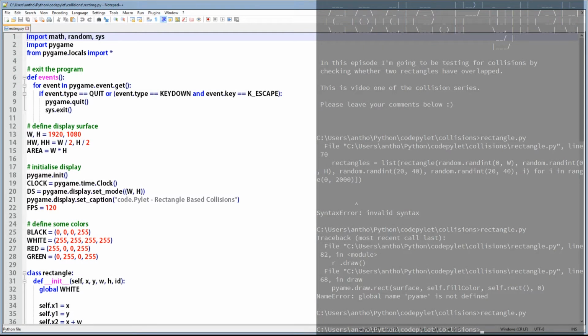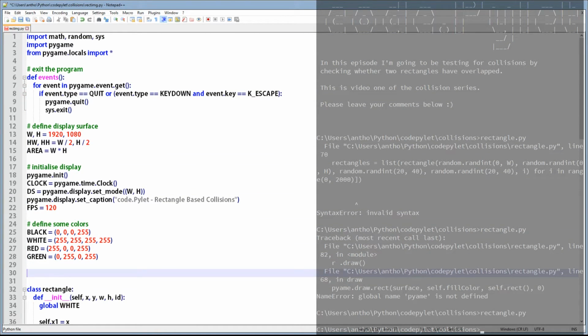Colliding rectangles are great and all, but most games don't use colored rectangles. They use sprites. So in the next part of this video, that's what we'll be looking at. How to use this technique to detect colliding sprites. To make this easy on ourselves, we'll continue using this script, but make some minor changes. So let's do that now. If you like, you can save this script as a separate file just in case your code goes bad. But then again, you can always re-download from my Google Drive.